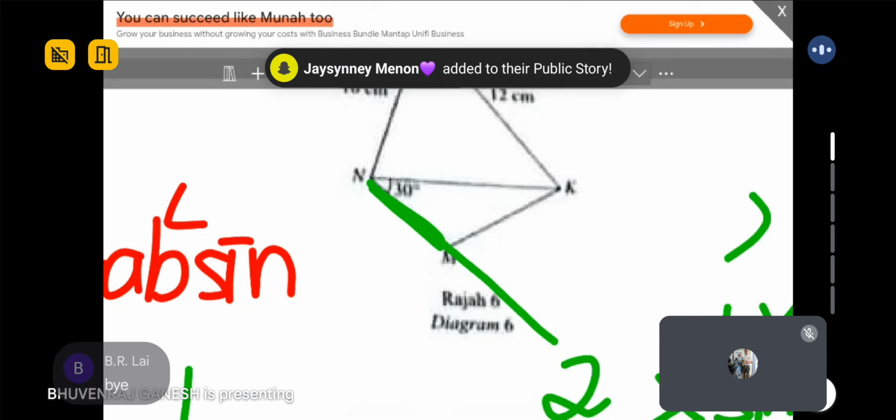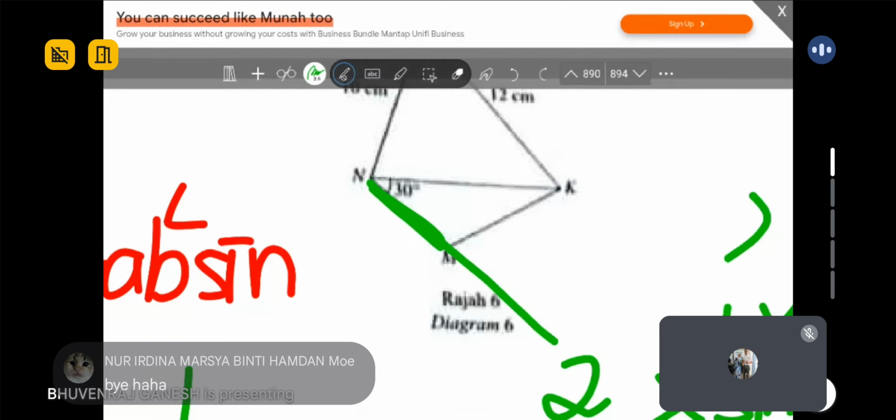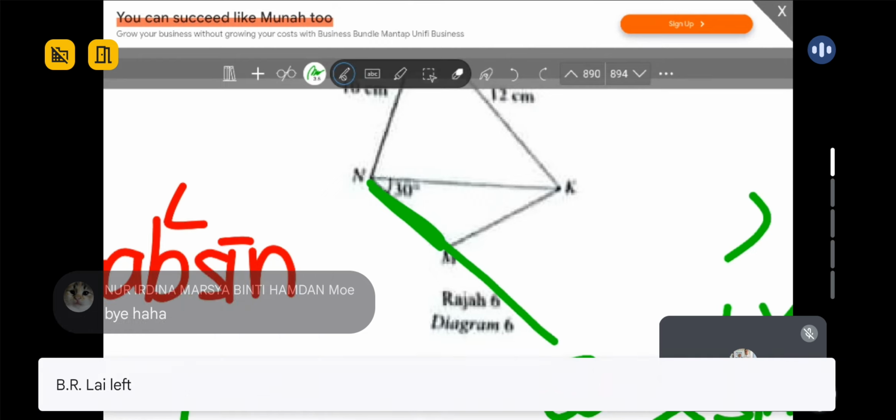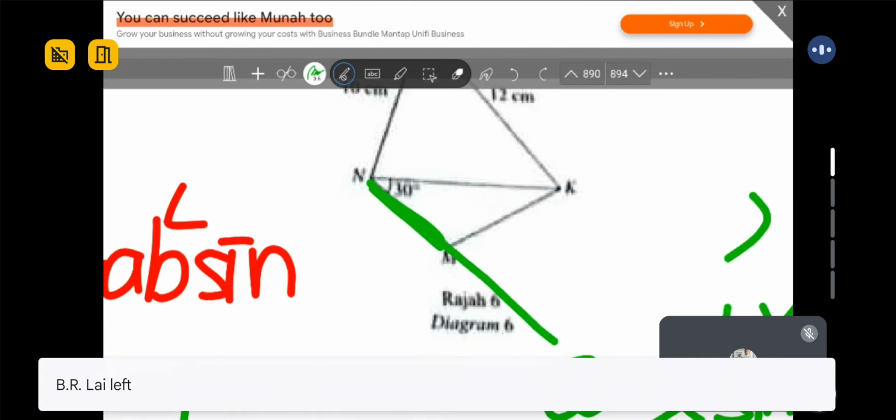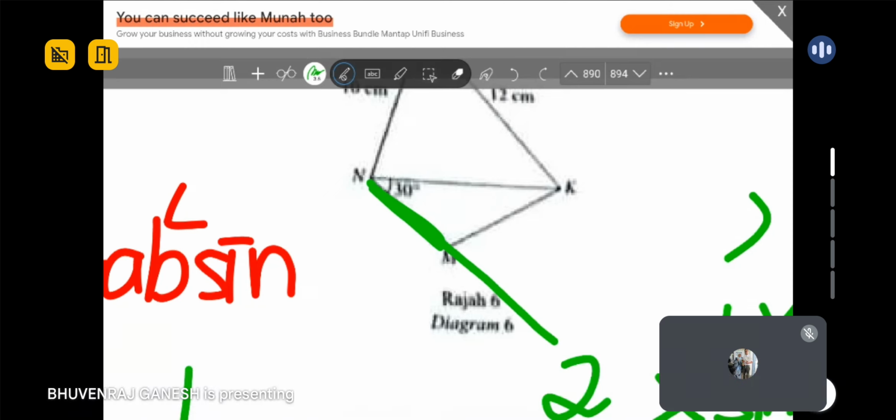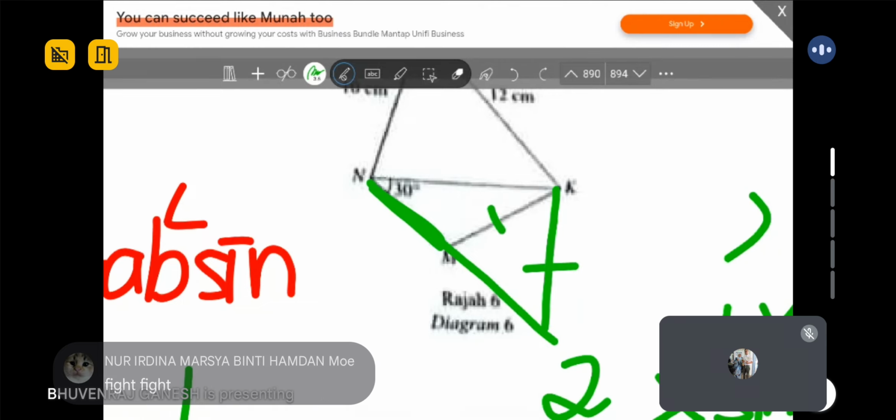Okay. Wow. Okay, so guys, you can extend. Kamu boleh panjangkan. Okay, the MN line. Okay, so you extend macam ni. Alright. Tinggal 2 soalan lagi saja guys. 2 more only. Jangan risau. Okay. So you can draw a isosceles triangle guys. Kamu boleh lukis satu segitiga kaki sama.